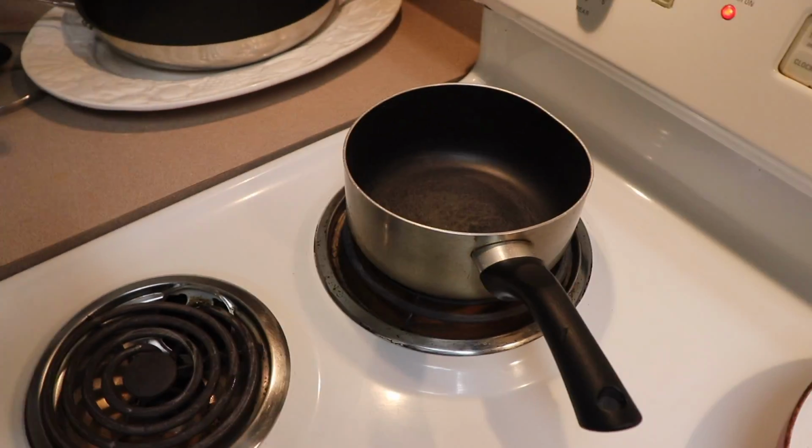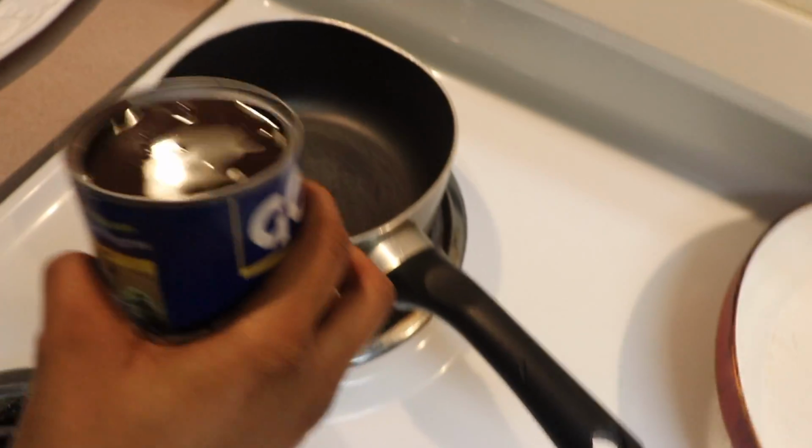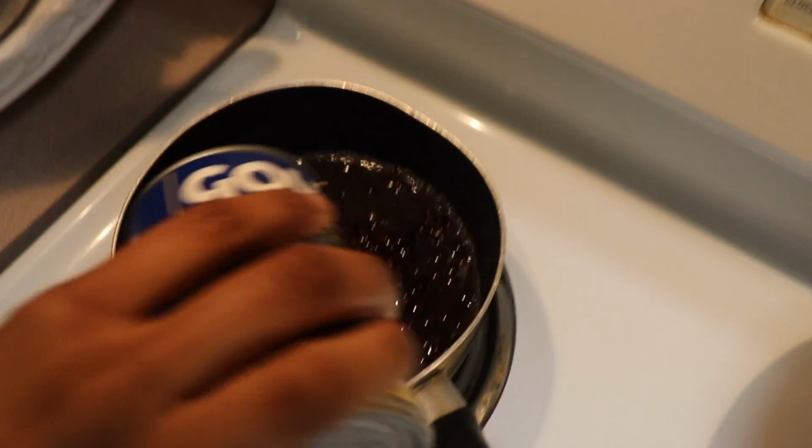Inside of this, I put an onion in there to test it, but yeah, we're gonna put these in here. There it is. We're gonna turn this down some to like 2 because I don't want them to cook so fast.